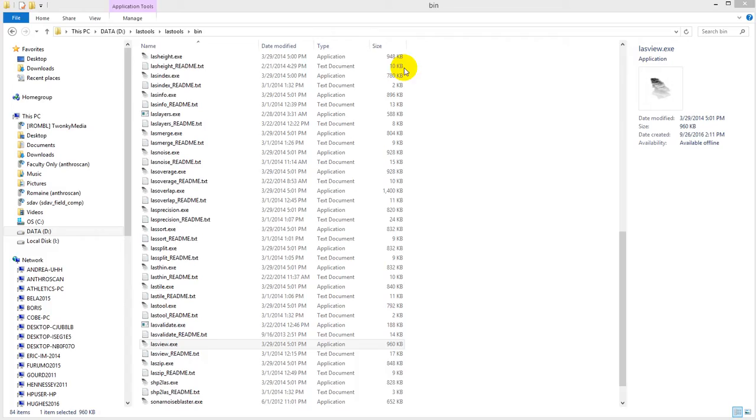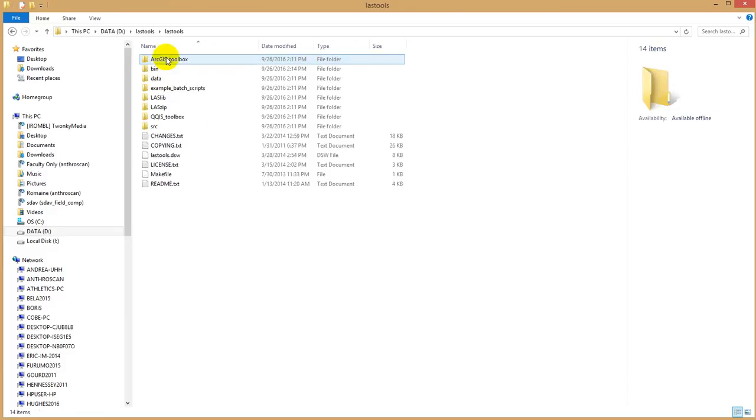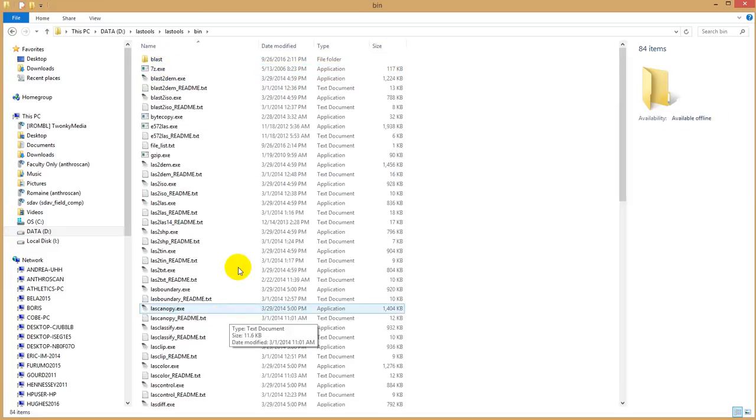Alright, this video is meant to give you a brief tutorial demonstration on how to use some of the tools within LasTools, which is a suite of scripts which have been written to process LiDAR data. So on your computers in the lab, there should just be a folder on the desktop called LasTools. Within there should be a number of other folders, including this guy here, bin.